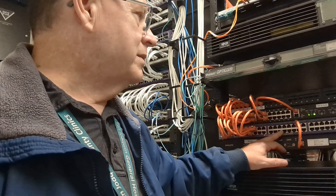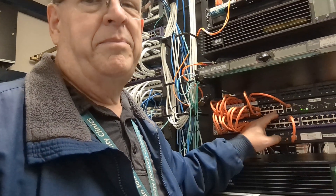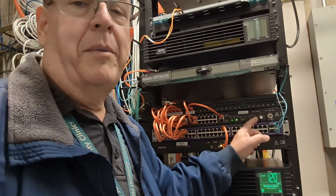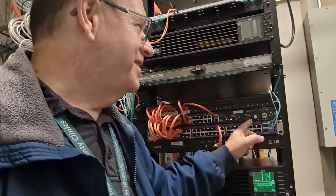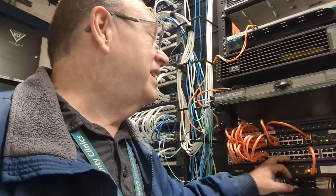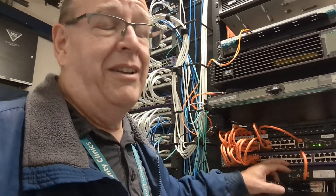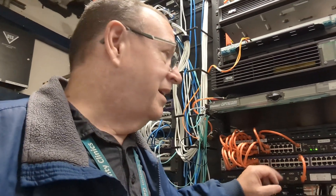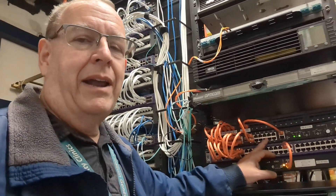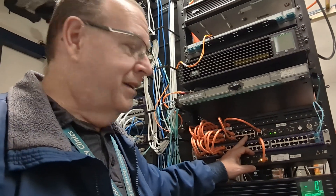So why am I blabbering on about all this? Okay, so this thing up here — the AP controller — I don't know why it's got a volume knob on it, but it does. It's labeled cable delay, whatever cable delay does. Anyway, this thing is going offline like every morning at about 8:20, 8:30. So what's the first thing you do when something like that happens? You blame the network. So they called me — actually they weren't blaming my network, they were just asking me to check a few things.